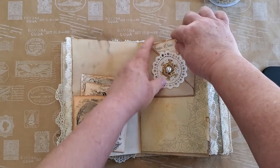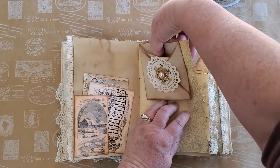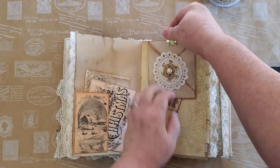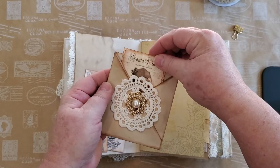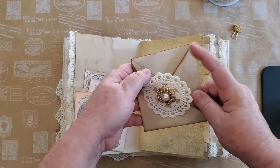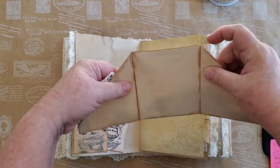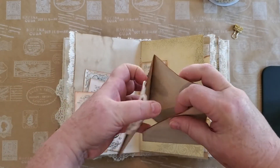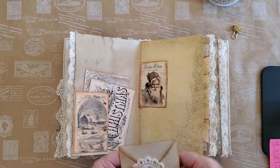Here we have another one of those — see what I've used on this one: a clip. What irritates me is this is what it's going to look like trying to take a picture — that just sits down in there. This is some old jewelry pieces. That's what was on the first one, and the second one — you can see this design is centered whereas the other one was on the side. You just unfold it and you've got a full sheet of paper. Tea and coffee distressed, and so on — some of that I do myself, and some I purchased from a friend.